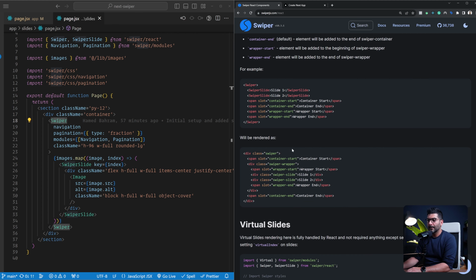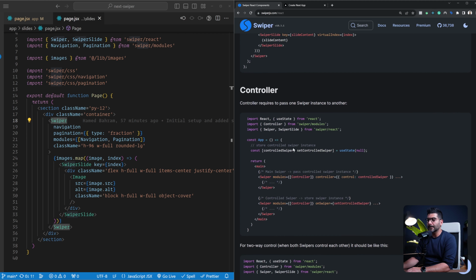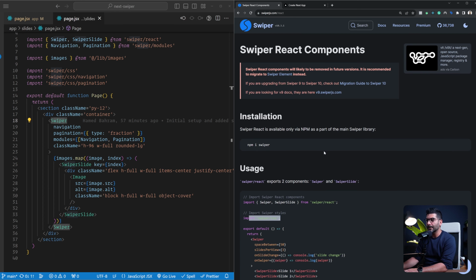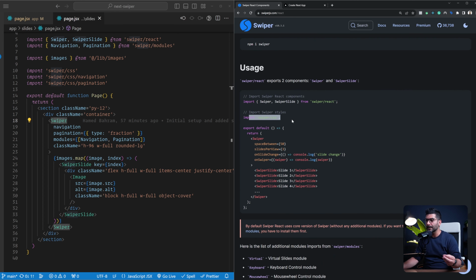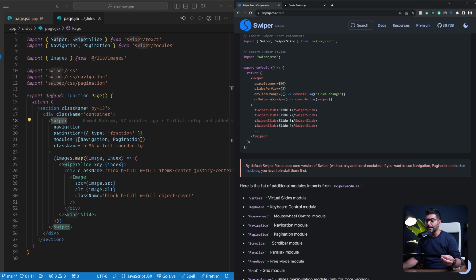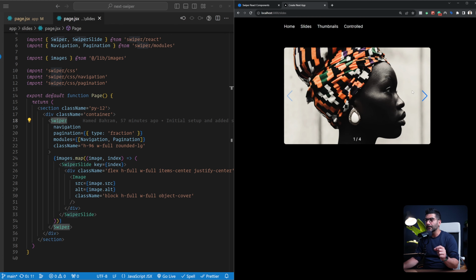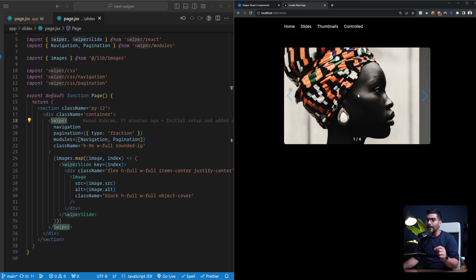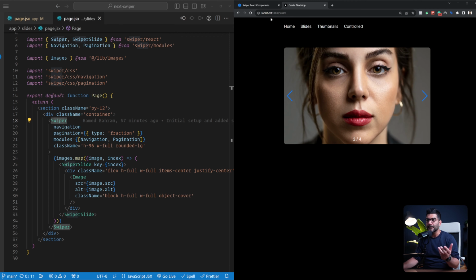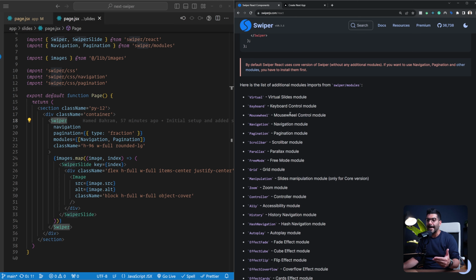Now, before we continue with the rest of these examples, I just want to mention something about the way this swiper instance or element works. Swiper comes in with different modules that you can add to your instance. For example, the navigation, which allows us to have these navigation arrows at the beginning and end of our slides, or this pagination is a module that you can add to your instance.